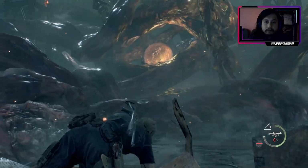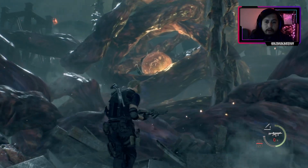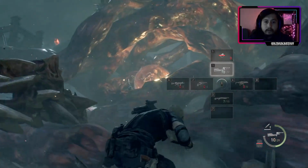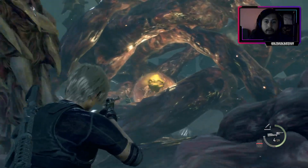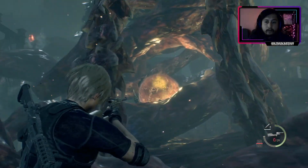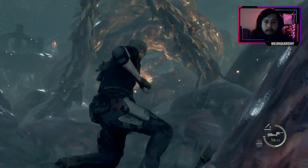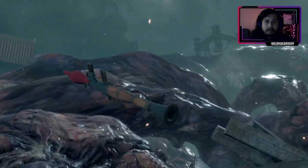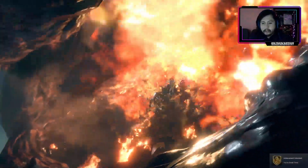Let me reload, let me reload! Reload, damn it! There it is! There it is, yes! Special rocket launcher for special people like me. There it is, nice though.